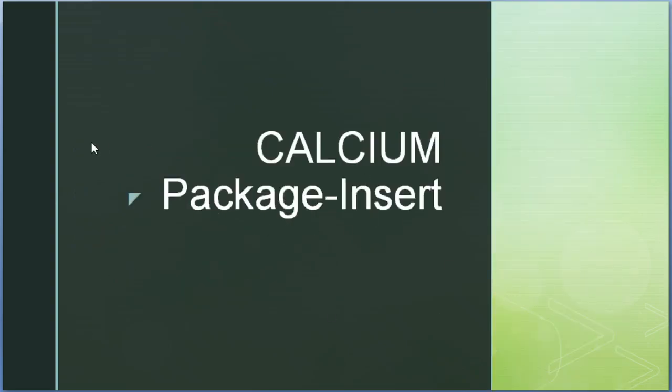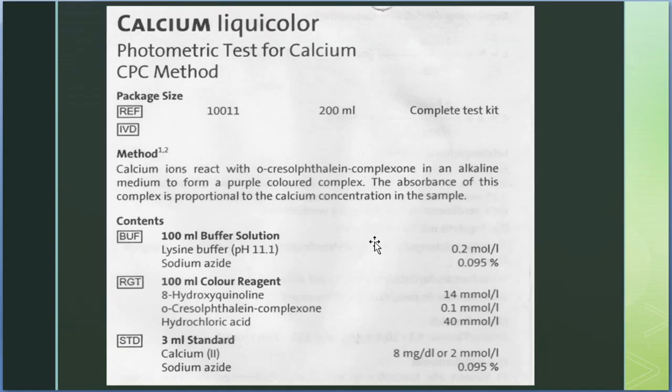Now, let's talk about the package insert sa ating calcium. Ito yung usually kung face-to-face tayo, ito yung laboratory test na ginagawa natin sa laboratory using your CPC. So, your photometric test for your calcium using your CPC method. Ano po ang principle ng test na to, Doc? So, we use your calcium ions which react with your o-cresolphthalein complexone in an alkaline medium to form a purple-colored complex. The absorbance of this complex is directly proportional to the calcium concentration in the sample.